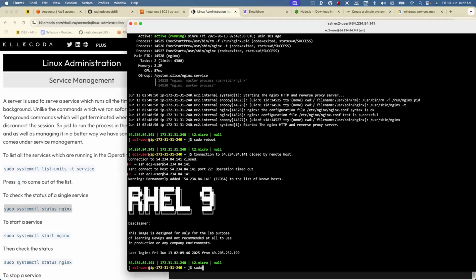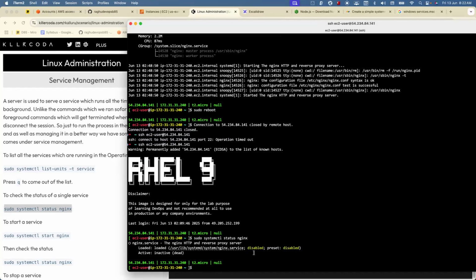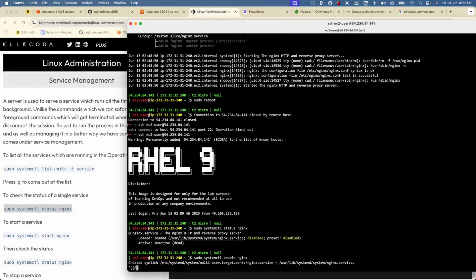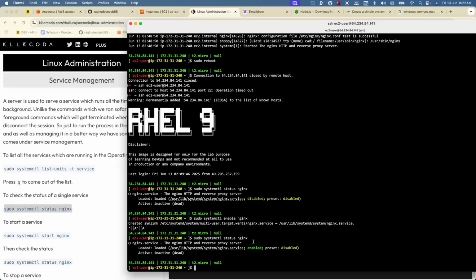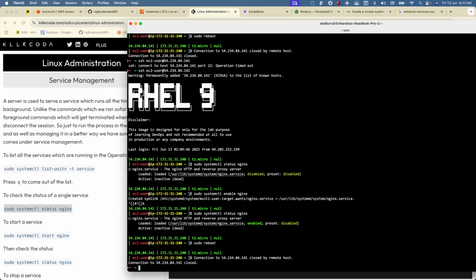All right. Sudo systemctl status nginx. Now you see it didn't start. Now sudo systemctl enable nginx. Now if I check the status, it is enabled, right? Now even after reboot, let's say I reboot the machine, I will not start this service, it will be started automatically. Let's wait for a minute.